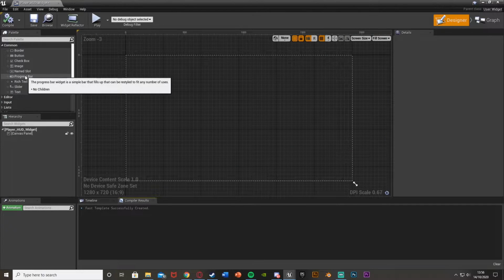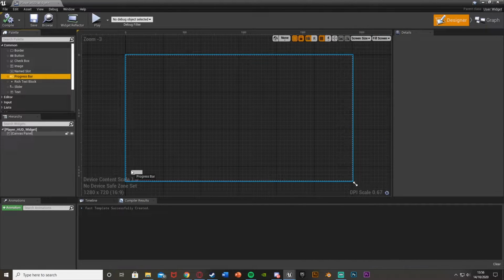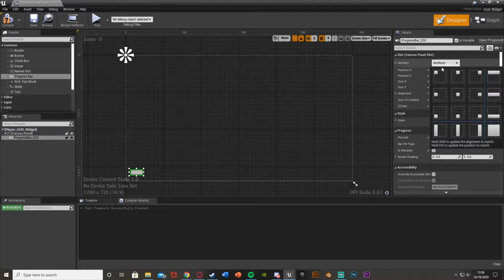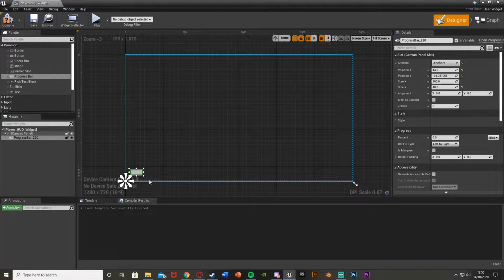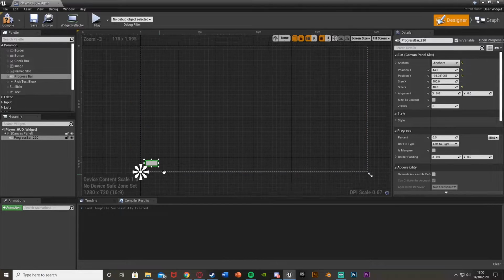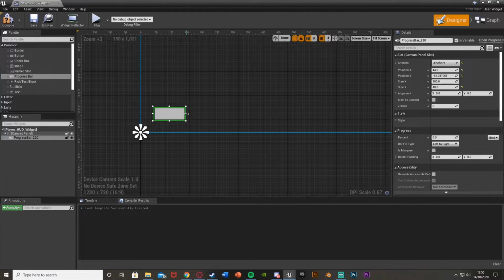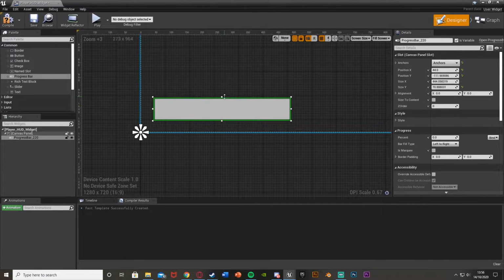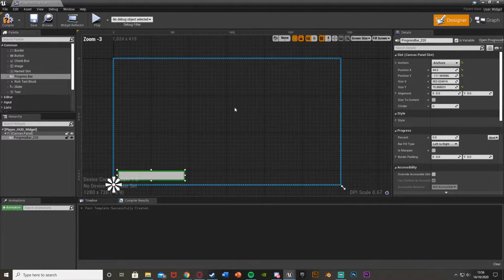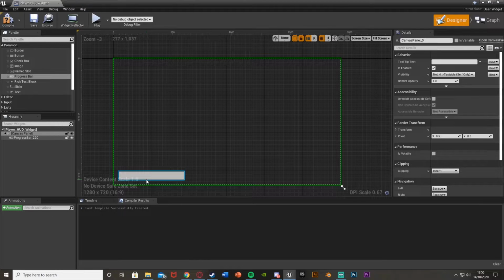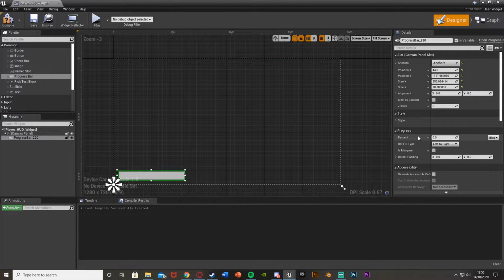And now what we're going to do is simply just get a progress bar in here like so. So get that progress bar, anchor it to the bottom left or wherever you like. So the anchor basically means it stays there and doesn't move to the other areas on the screen. And then just, again, put this where you want and scale this up to the size that you'd like as well. So this screen here is how big it's going to be. So I think that size will be good for me just to show this and how it works. And then you can customize this however you like.